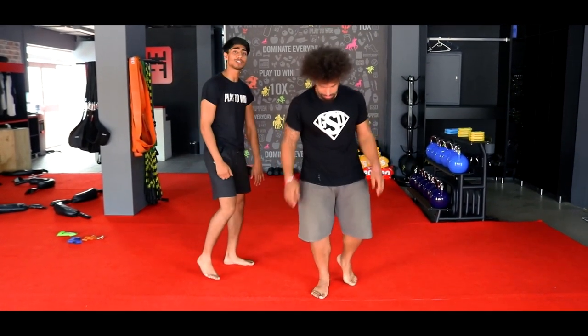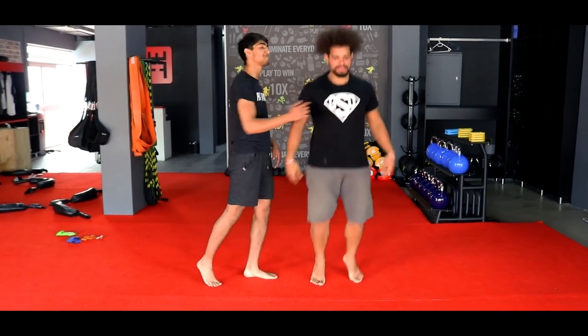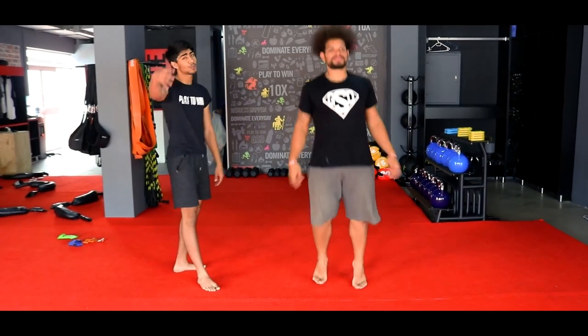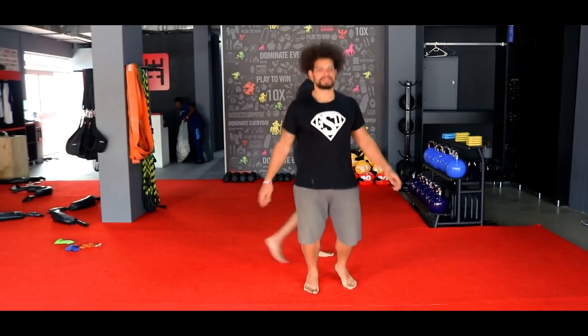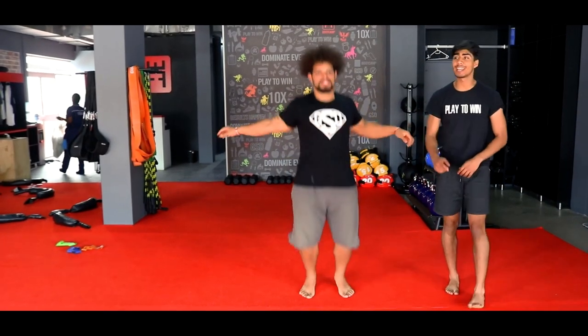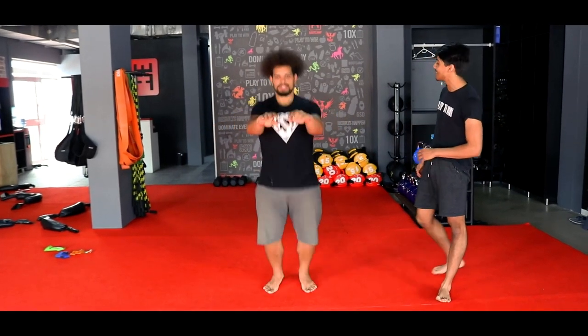Nice and easy. Coach is going to be on his toes, pulsing it up. As you can see, coach's head is up, chest is up, moving nice and calm on his toes. Make sure you work here at about 50% your effort level, keep it nice and comfortable. From there, we're going to change it up — both feet on the spot, adding in those arms. One squeeze and one stretch. Make sure you get a nice good stretch in the back and warm up that chest at the same time.